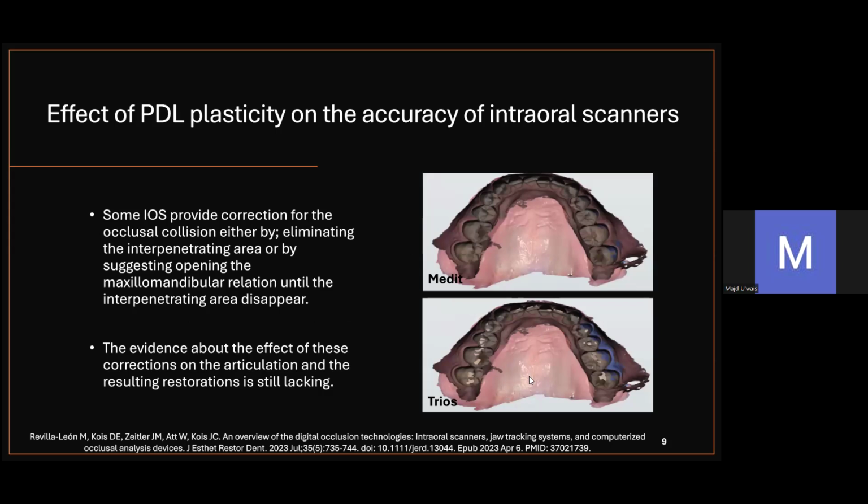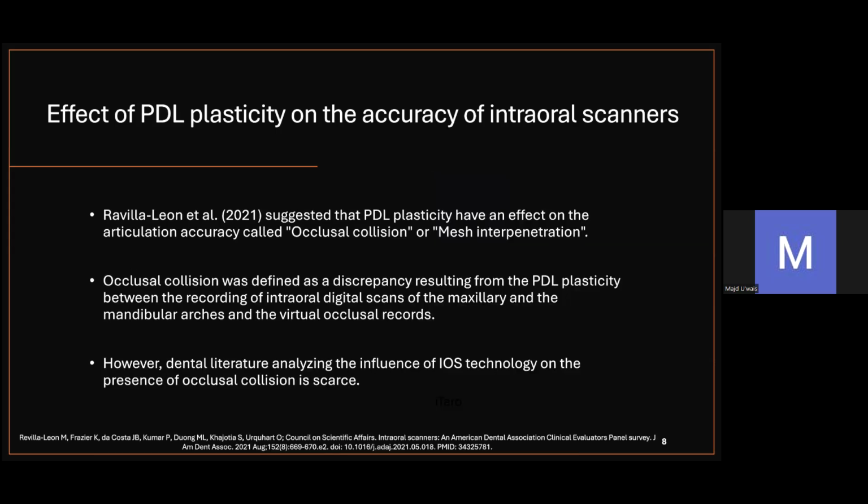So as you can see in the second figure, these pink areas represent the difference between the displaced position and the undisplaced position. Back to the definition. Revilla-León defined this occlusal collision, or mesh interpenetration, as a discrepancy that results from PDL plasticity between recording the intraoral digital scans of the maxillary and mandibular arches and the virtual occlusal records. However, dental literature analyzing the influence of intraoral scanner technology on the presence of occlusal collision is scarce.